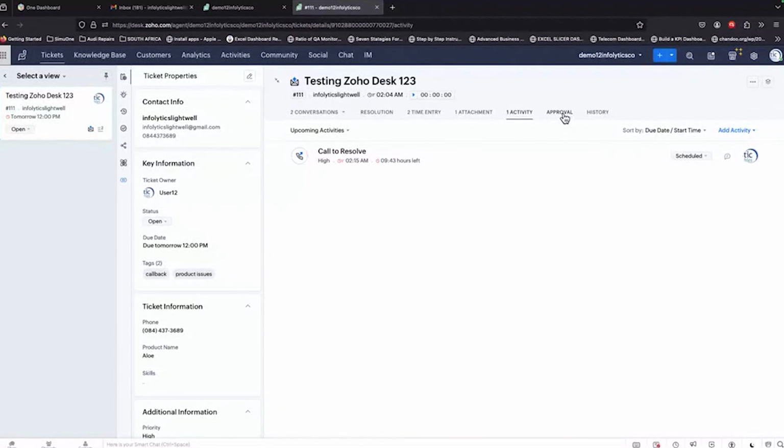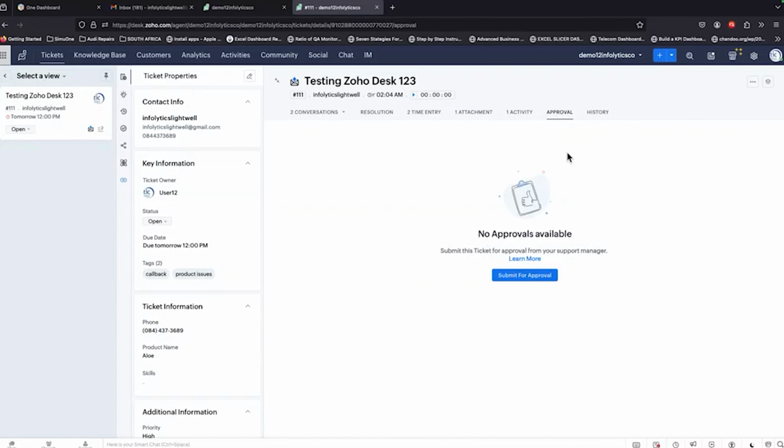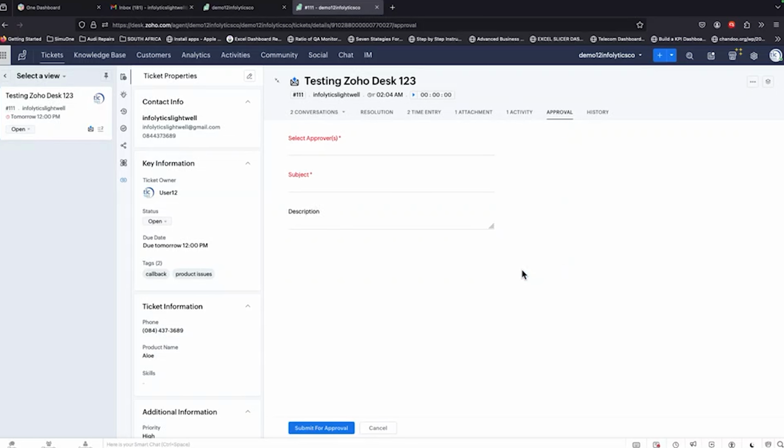And then you're also able to do approvals. So you may have things that you want to do to resolve a customer issue, but there's an approval required. So you would go here into the approval module, submit for approval. So I'm going to go test, put in the subject and then the description, select who is supposed to approve for you. Hopefully you're selecting someone who has the authority to do that, but you're able to see all the users, select the approver, and then send that for approval.